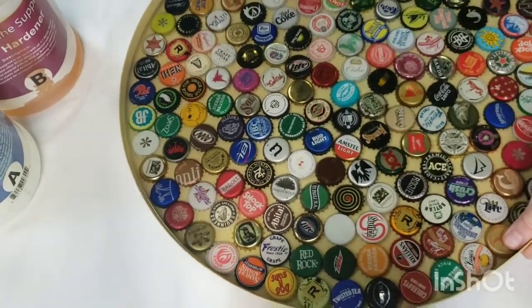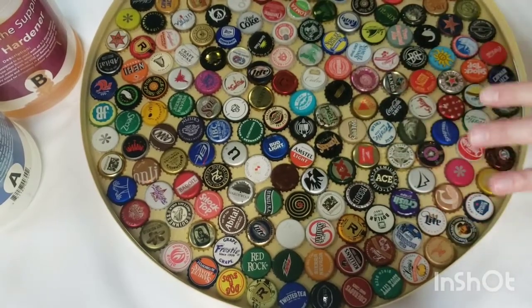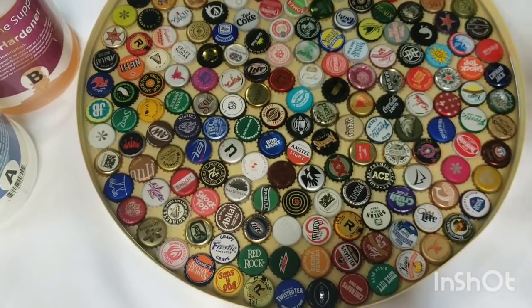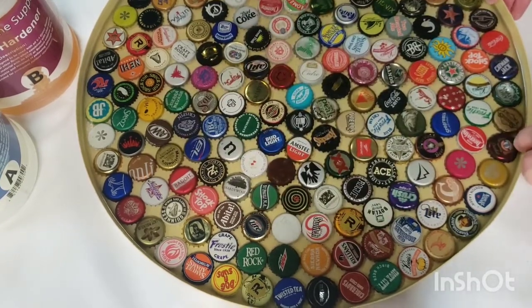Now, the reason I like it so much is because it took a while to put together. Actually, assembling it didn't take nearly that long, but collecting all the bottle caps was a project in itself. So there's 192 different bottle caps on here, and each one is totally unique.